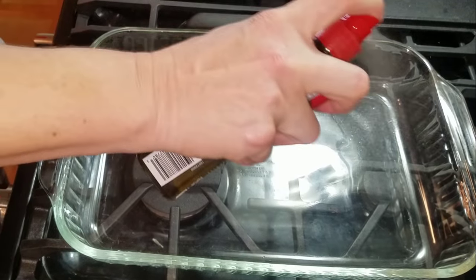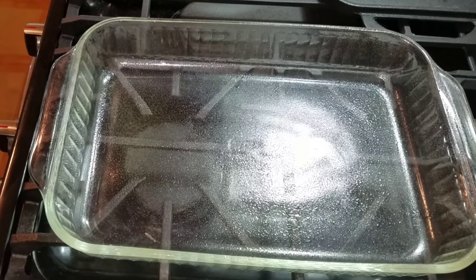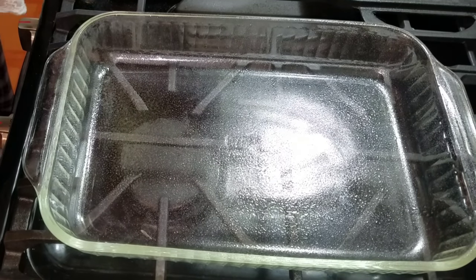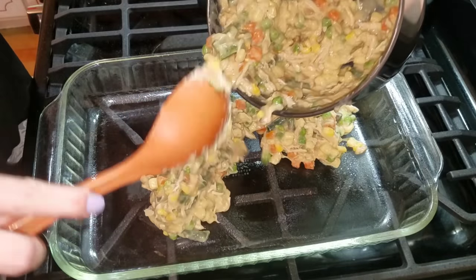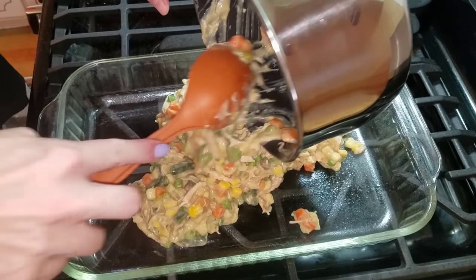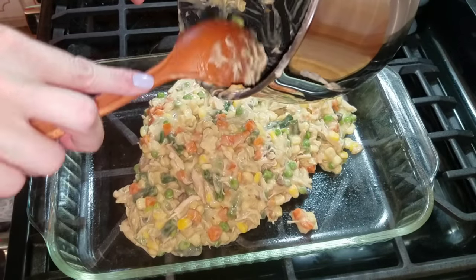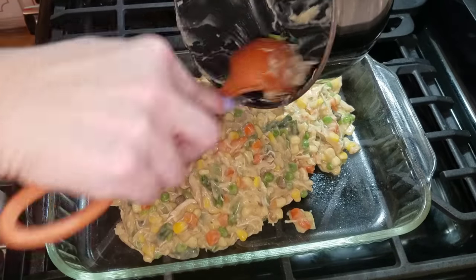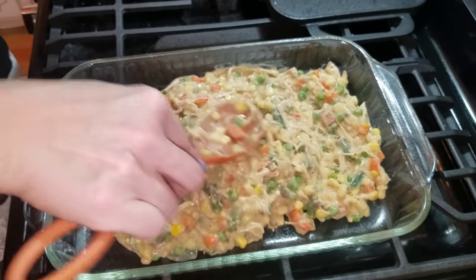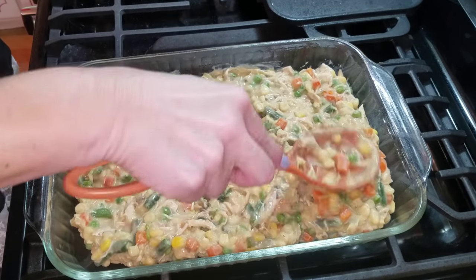This recipe calls for a 9x13 rectangular pan. I sprayed my container down with olive oil so that nothing would stick while it cooks. In the next step, all you have to do is put all of your ingredients into your 9x13 pan and even that out so that it is distributed nicely. On a side note, the frozen vegetables that I picked up were from Walmart and they had green beans, peas, carrots, and corn.